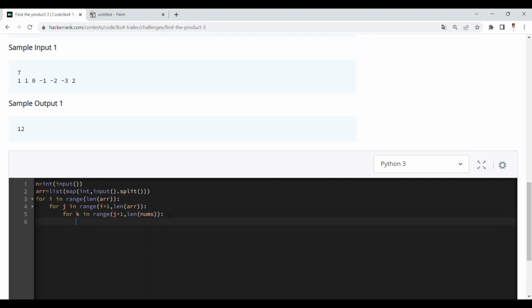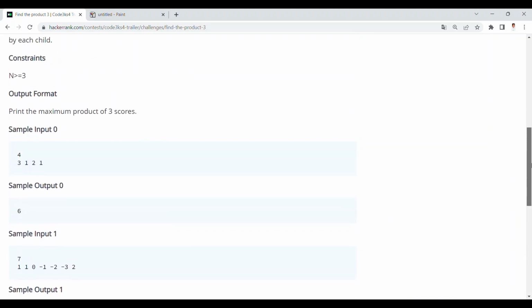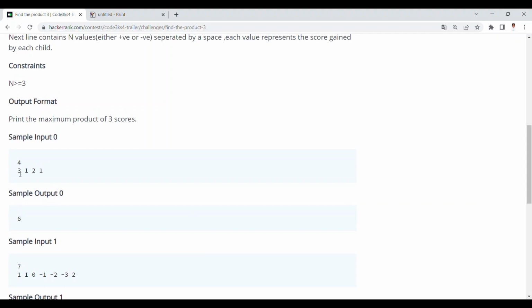How this works is, first let's take this example. Here 3 1 2 1 is there, right? The first loop will take 3 and the second loop will take 1 first, and then the third loop will take 2 and 1. That is, the first two possible combinations are 3 1 2 and 3 1 1.